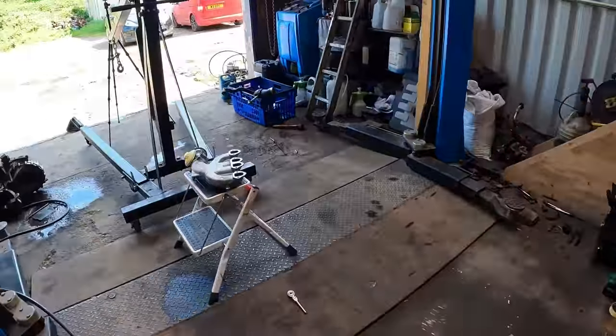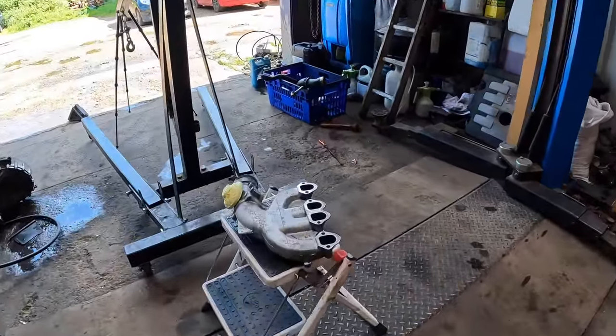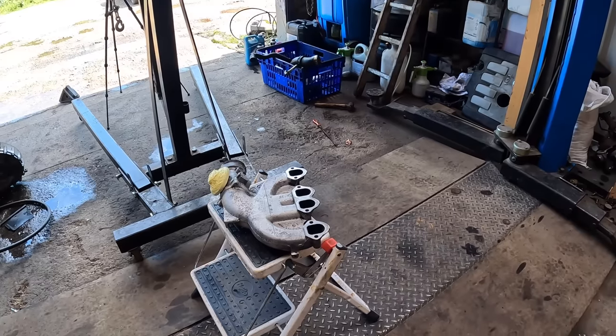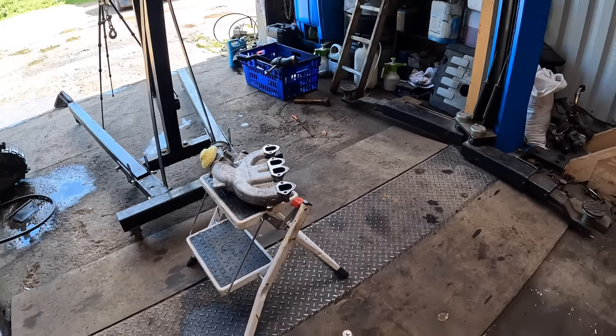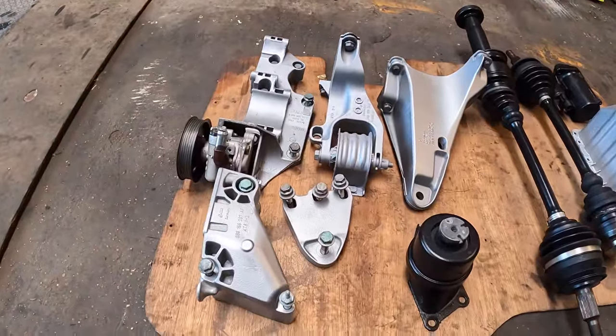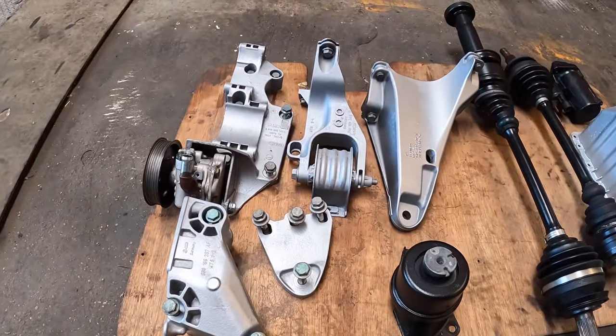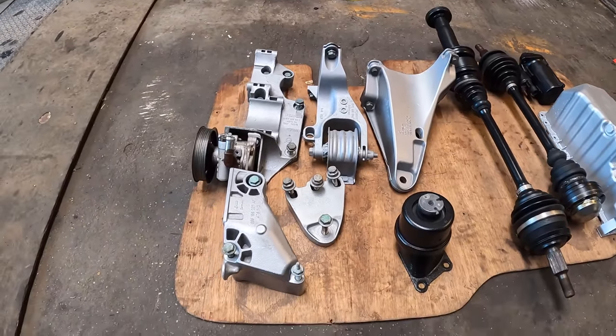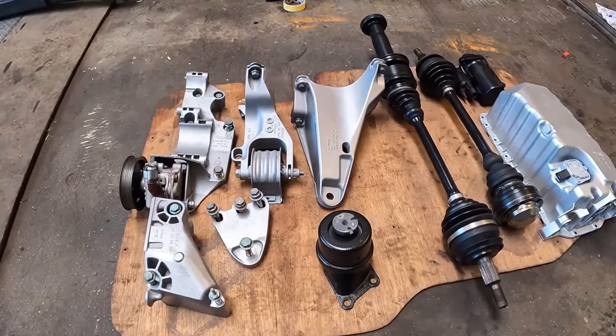We're just waiting on some more powder coat silver to turn up to do the inlet manifold. And that'll be the last of it. There might be a few other small pieces, but yeah, that'll do for now. Didn't paint over none of the bolts. I've left them in their corresponding holes, but I pulled them out, gave them a quick wire wheel on the grinder, and put them back in their holes, ready to go back on.